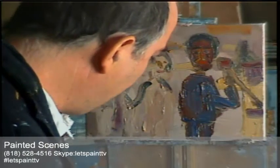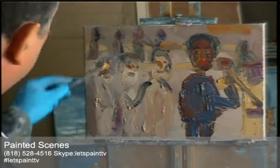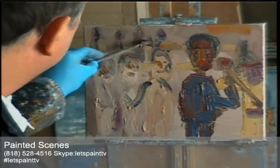Okay, so I wish I had a bigger brush, and I don't. Or a smaller brush, I'm sorry. Okay, so they're all smoking cigarettes.